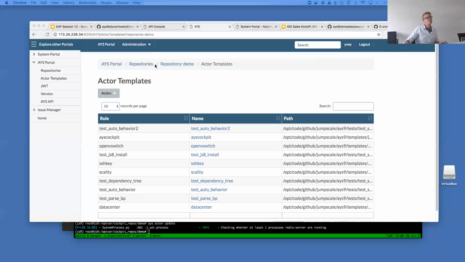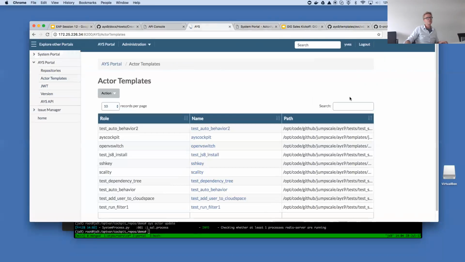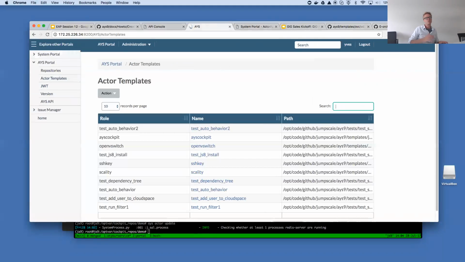Because this repository doesn't know about it, let's check out the level of. Yeah, you cannot see it. Actor templates. Let's do it like that. Sorry. Let me check here first. Actor templates. At least we should see it here. So I would have expected to see it here. So I think we need to load them.